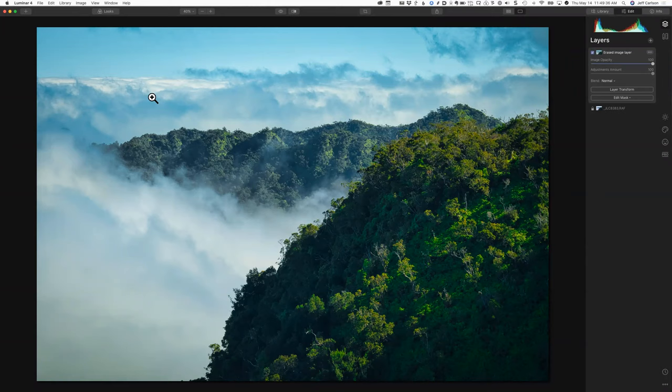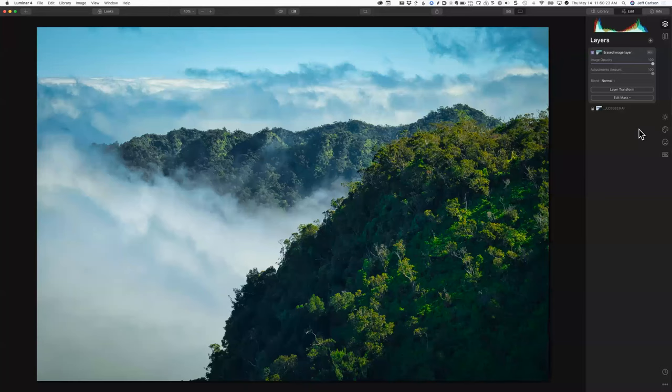And then there's also a gradient mask, which you could use, for example, to apply edits just to the sky or just to the ground. Again, there's not a lot of need for that because there are tools that are already doing that. But those are options that you have. Maybe you want something coming in from a diagonal. And then there's also a luminance mask. A luminance mask, basically, you don't really do anything except create it. What a luminance mask does is it looks at your image and it creates a mask based on the brightness values of the entire image.